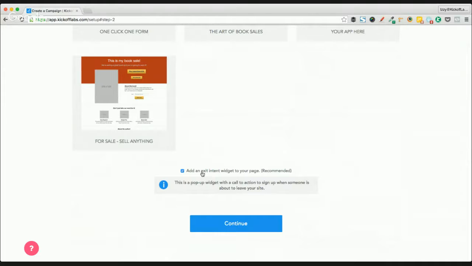But since I'm building my landing page now, it's asking me if I want to add this exit intent. Yes, I do. This is a pop-up widget with a form, basically with a call to action to sign up, that'll pop up when someone is going to leave the site. You'll see it in just a moment once I build the site. So yes, I do want to add the exit intent. We highly recommend that because, like I said, it's a secondary way to get people to take action. So really recommend it.